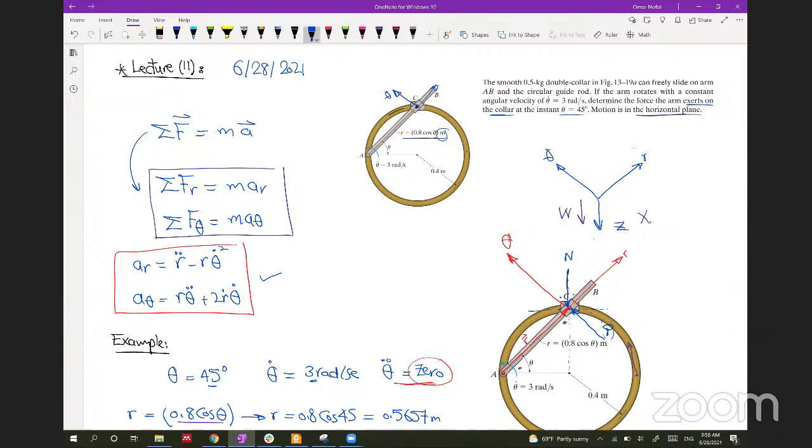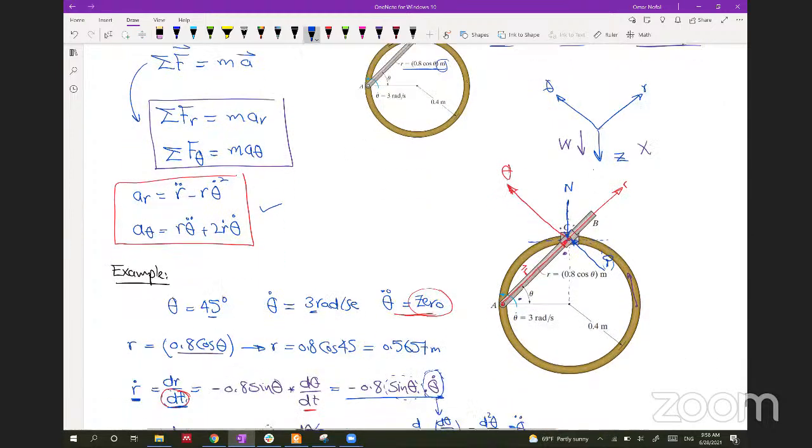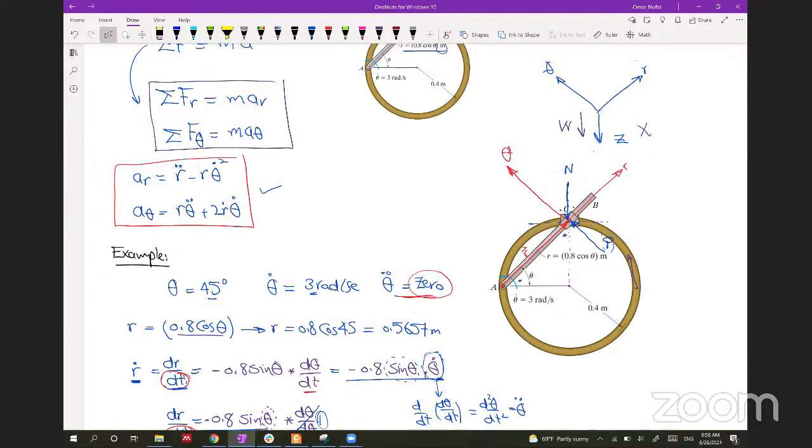We have a pushing force on the arm, and we have a resistance or a normal force exerted by the surface on this arm. So let's see how we can analyze this, because we need to calculate F_r and F_theta. Let's see what the forces are in the direction of r and in the direction of theta. For r, because P is only in the theta direction, it doesn't have any component in the r direction.